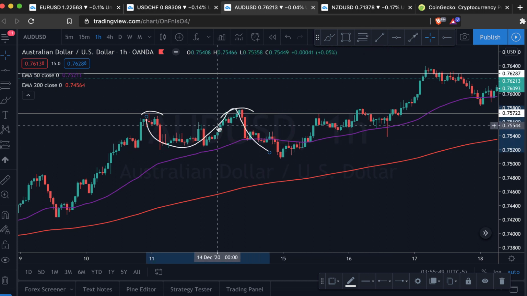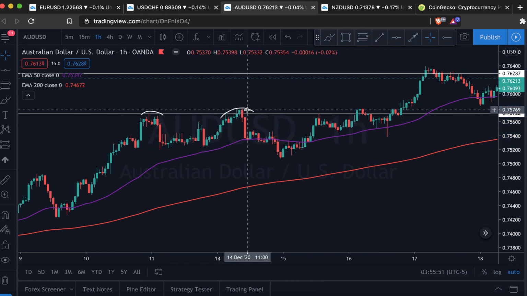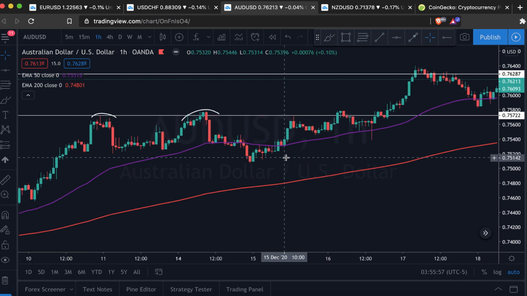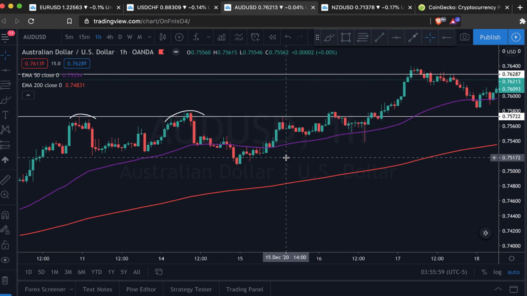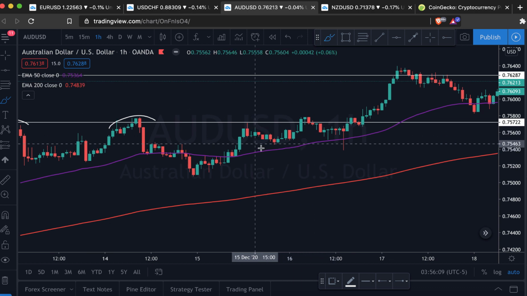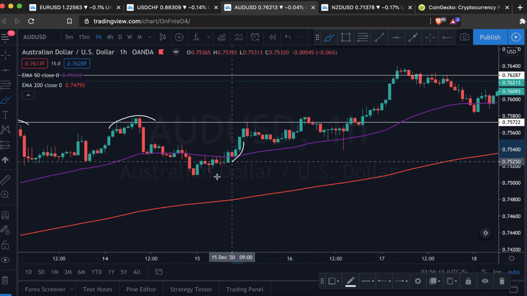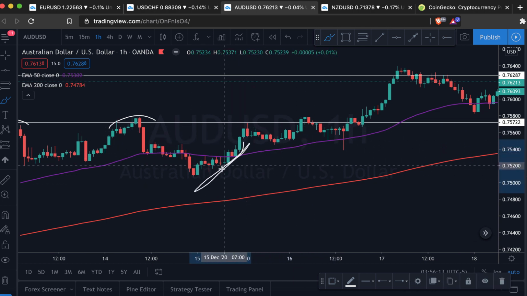The rejection has happened. It happened once, it happened twice, and now we're waiting for the third time. If the market is reaching the same level one more time, we need to know what to do. Look what happens when the market reaches here. Before it gets to that level, look at these candlesticks. They're kind of bullish, pretty bullish. You're seeing more greens than reds, and pretty decent sized candlesticks.